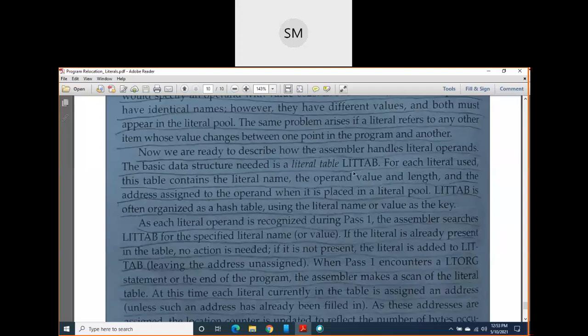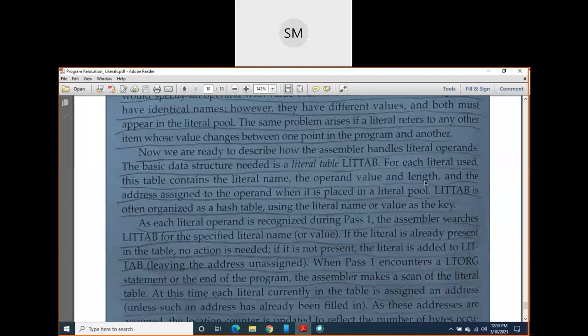Remember, the content of this table is all the literals you have used. For each literal used, this table contains that literal name, then the operand value, that is the constant. Then the length of that literal.